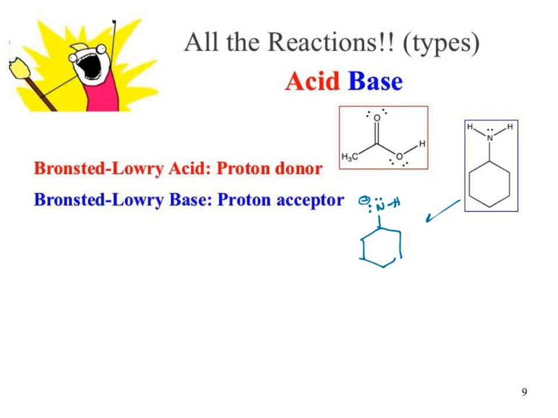We could bring in a resonance argument that works for the carboxylic acid, but we don't have resonance for the conjugate base of the amine. So resonance doesn't help it out to stabilize it. We could look for an inductive effect. There isn't an inductive effect. We could look for hybridization. Nothing really stabilizes that conjugate base, which would suggest that that nitrogen, or the hydrogens on the nitrogen, which I'll go through and call red hydrogens, are not acidic. So we don't have any evidence to support those being particularly acidic, based off of structural analysis that we're used to.